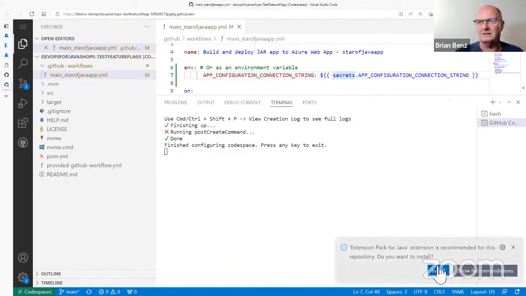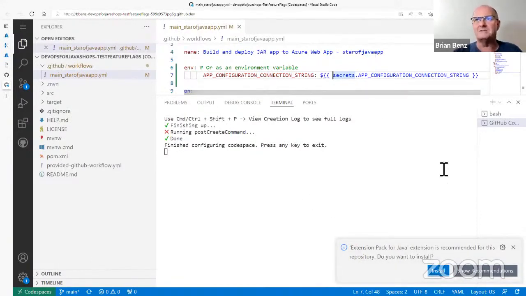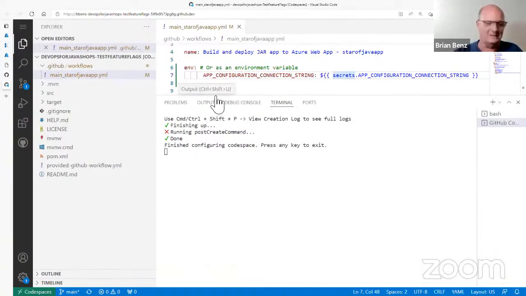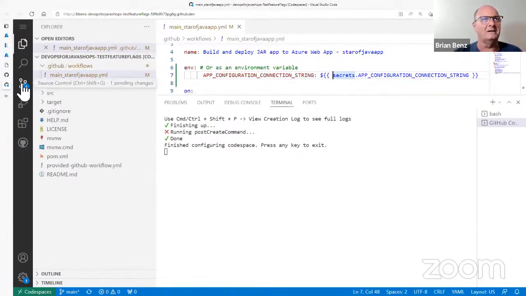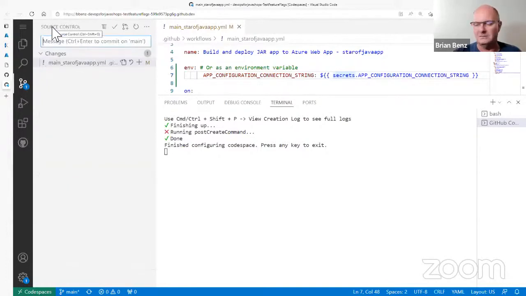So I could actually create this and then save it as a pre-configured thing. But for now, I'm just going to keep this as it is because we're not actually editing any Java. We're just editing the YAML file. So you just do Control S to save it. Over here on the left, for those of you who used Visual Studio Code, this is the source control tab. When you go into the source control tab, it shows that this file has been changed, because remember, this is a clone of the repo. We're not in the actual repo, and you do have to push just like you would anywhere else.